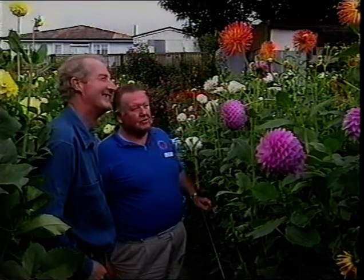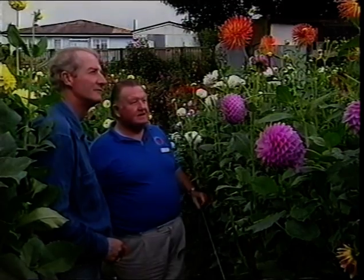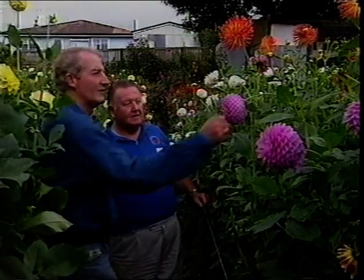Well, it's got such a strong stem that it holds up in the weather, and it's got very good form, exceptionally good form, and we've called that Kotari Irene. So has that not been released yet, then? Hasn't been released yet. We're keeping it under wraps this year. Let's have a look at this.